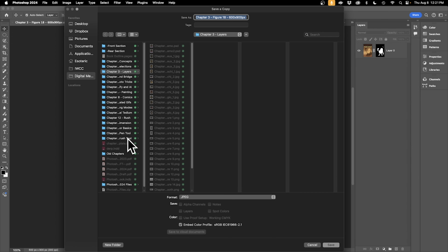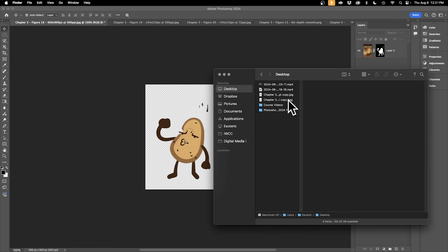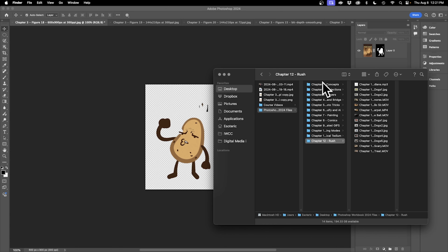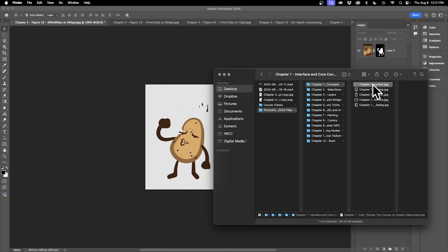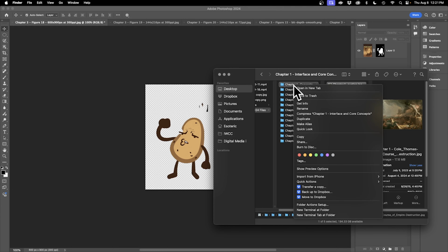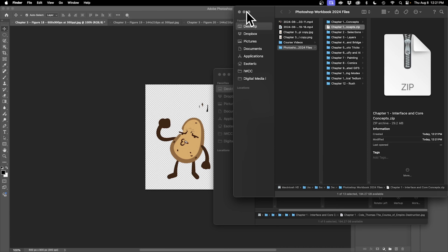One other file type that we should talk about, and I'm sure you have come across, is our compression files. So I have all of my files right here. Let's say I was going to send you the core concepts files. Rather than attaching 5 files for you to download to an email or putting up 5 links, I can right click on this and pick compress, and this creates a zip file.